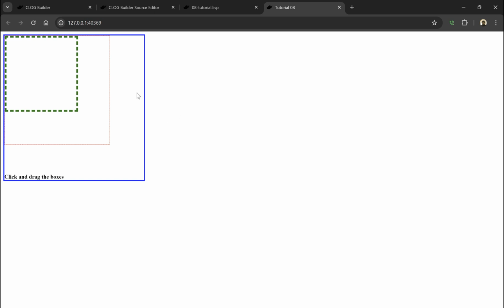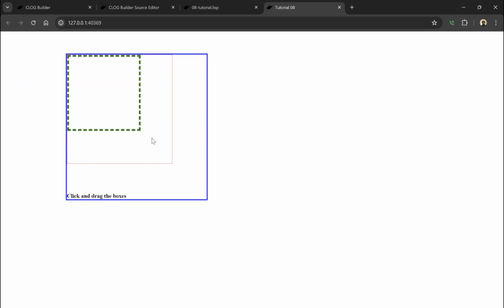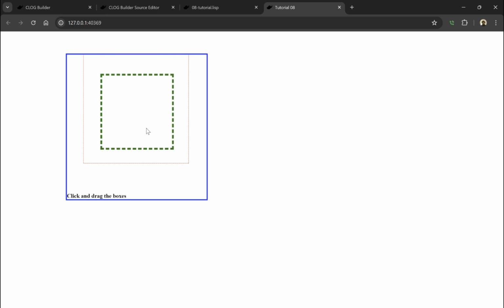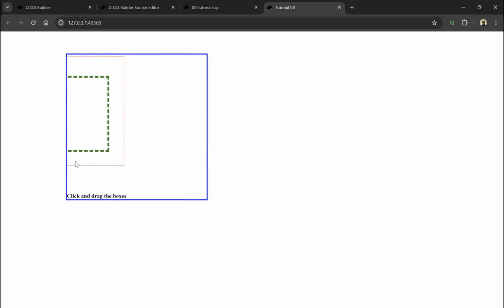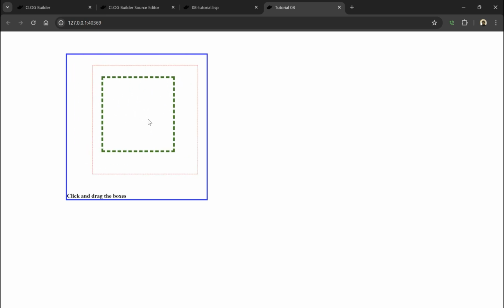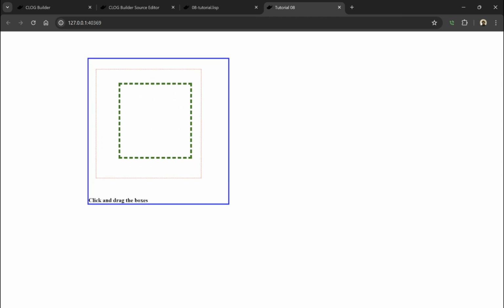So tutorial 8 is actually pretty cool. As you can see, you can use the mouse to drag things around. You can use your finger, I'm using a finger now, not that you can see it. If I used a pointing device like a pen, that would also work. I have one in my bag someplace, but whatever.